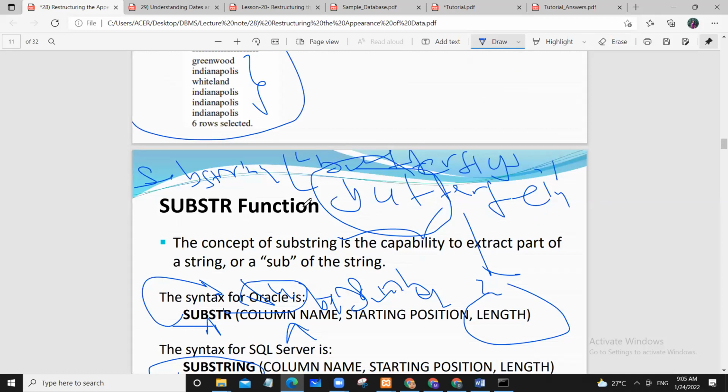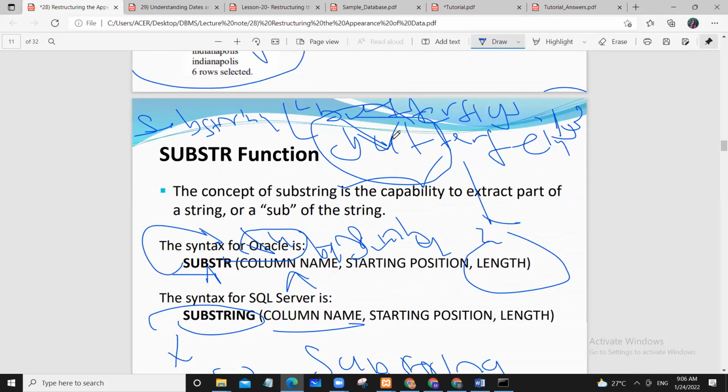You need to have the output as "but", so 1 2 3, the length of this substring is equal to 3, then the starting position is 1. This is the syntax to extract "but" from butterfly.